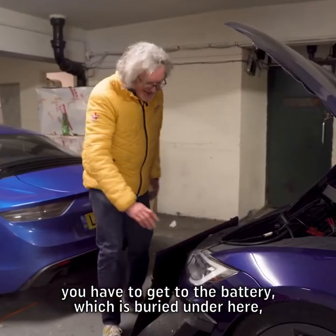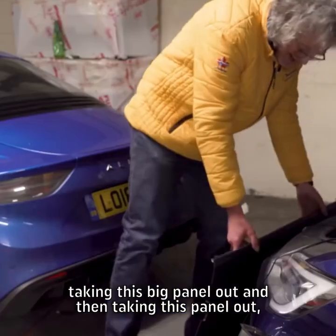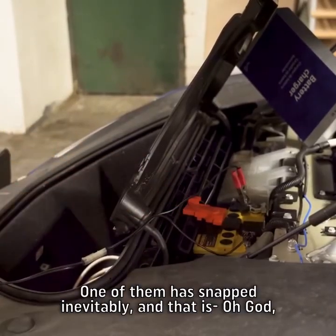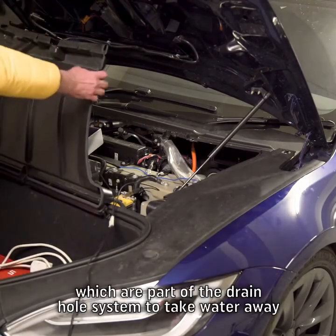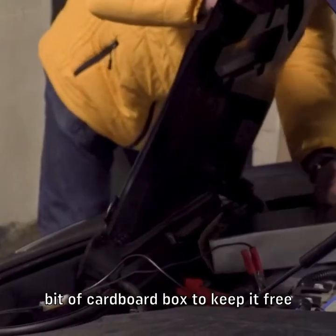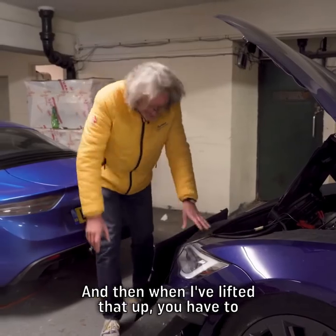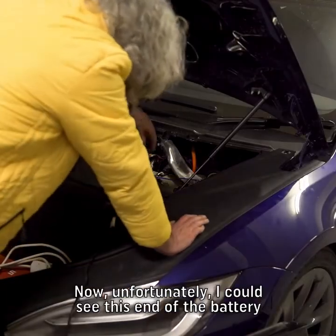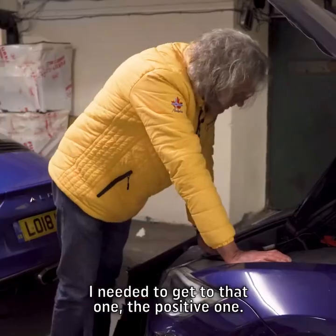Once inside, you have to get to the battery, which is buried under here. That involves partly removing two panels, taking out this big panel, and then taking out this panel which has some very brittle clips — one of them has already snapped. And it's still connected by bits of pipes which are part of the drain hole system to take water away if it gets under the bonnet. I've had to prop it up with a piece of cardboard box to keep it clear of the crocodile clips on the charger. Then you have to take out this bit of ducting which is part of the heating system, and then finally you get to the battery. I could see one end but that turned out to be the earth terminal — I needed the positive one.